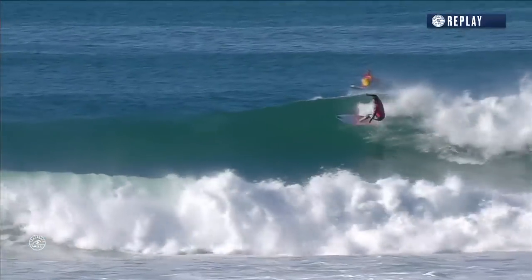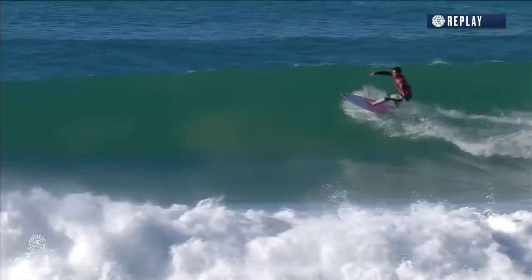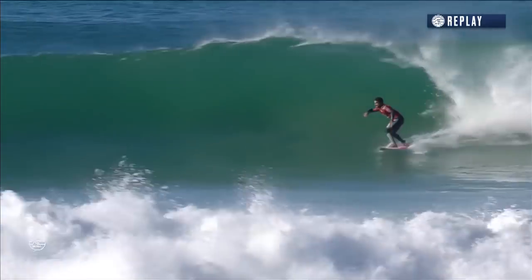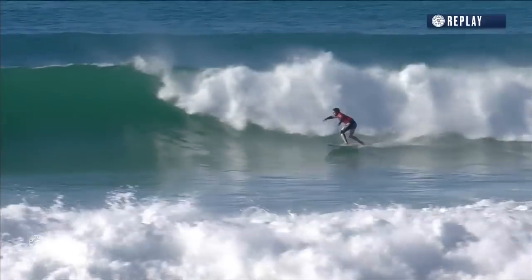Potts, this score, a 4.17. Yeah, you know what? I think in the back of his mind, he was saying to himself, all I need is a 5-point ride. So let's pull back a bit. Let's surf this wave a little bit more conservative. Finish on your feet, which you can't afford to do. Not against De Souza. You've got to crank it up.